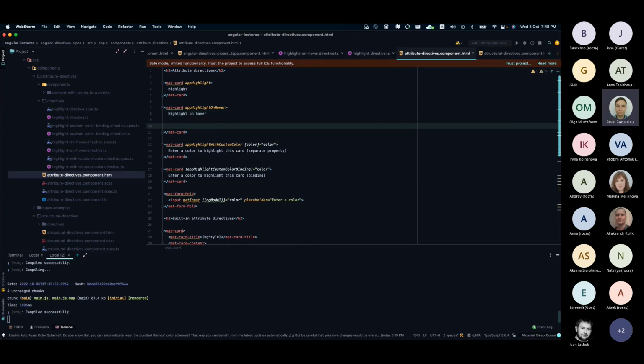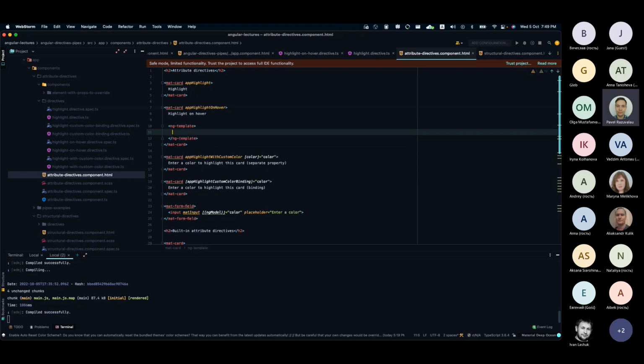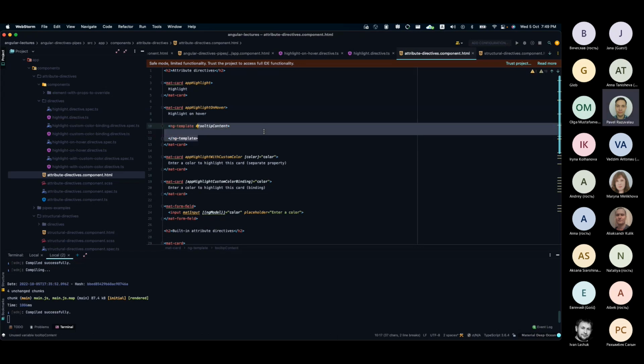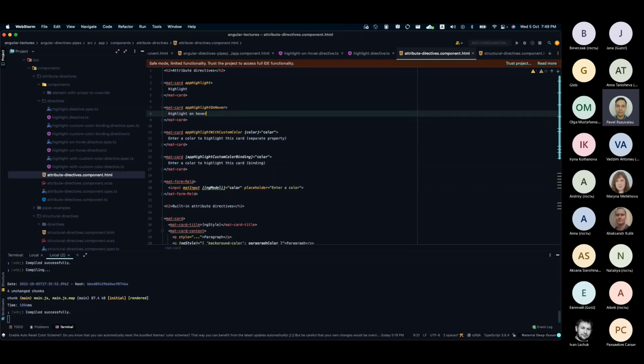you could use ng-template. If you remember, ng-template by default is not displayed in the DOM unless you need to use it. So here you could specify whatever you want, in case you want to see the tooltip.